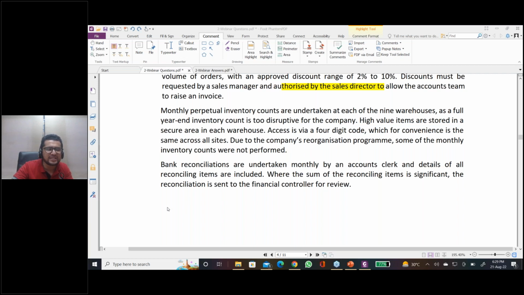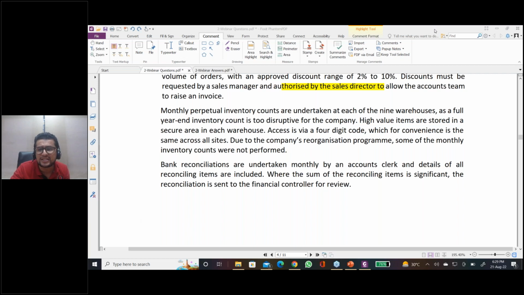There are 2 deficiencies. Yes, the password is well known to everyone, so anybody could access the area. Anybody could be there and do whatever they want to. As a result of that, the company could face loss of inventory. The company could face theft. Number two, no Tareem, this is not a deficiency. Perpetual counts but no final count. This is not a deficiency.